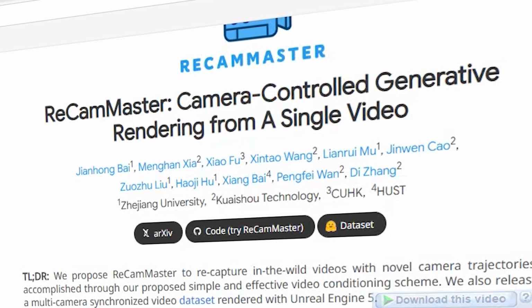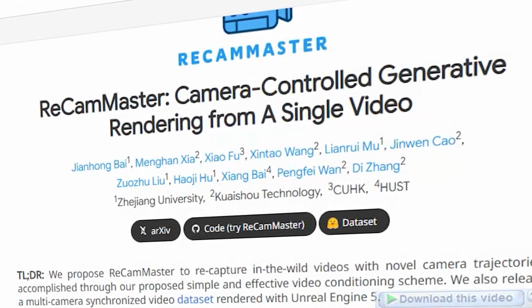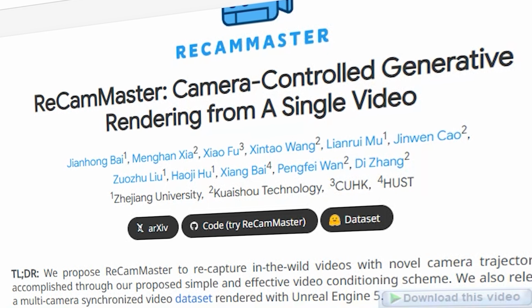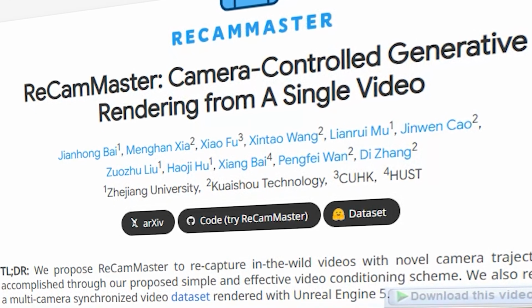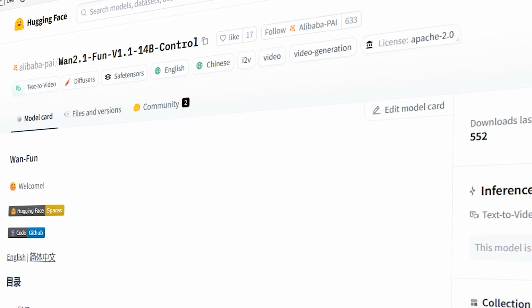I have tried ReCamMaster before, and while it works, there are some clear limitations. But this new control camera model from Alibaba PAI, it's a game changer for image to video generation.